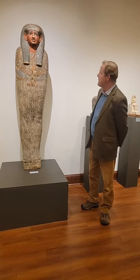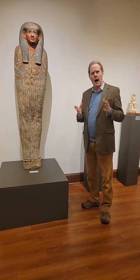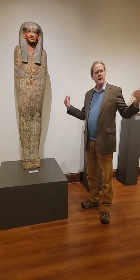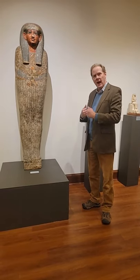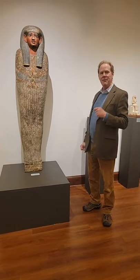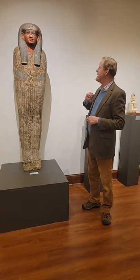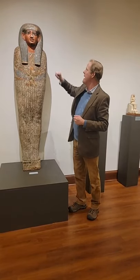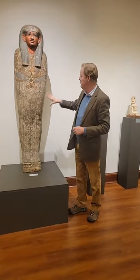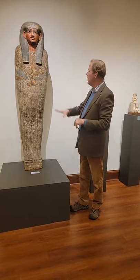The sarcophagus is carved with his likeness on the outside because the Egyptians believed that at the moment of death your ka, or your soul, left the body. Only after a number of prayers and certain rituals were undertaken would it rejoin the body in the afterlife. But it had to recognize you. So he needed the image of the deceased on the outside so that it could figure out which body went with that soul. In addition to his facial features, there's a lot of other things that indicate high status — this wig, he originally had a beard set in there — and of course he's got spells of protection all around to make sure that the body makes it through into the underworld securely where it and the soul can be rejoined.